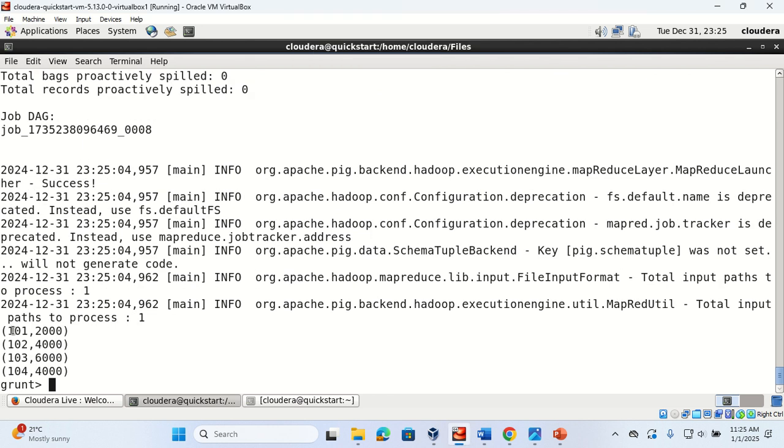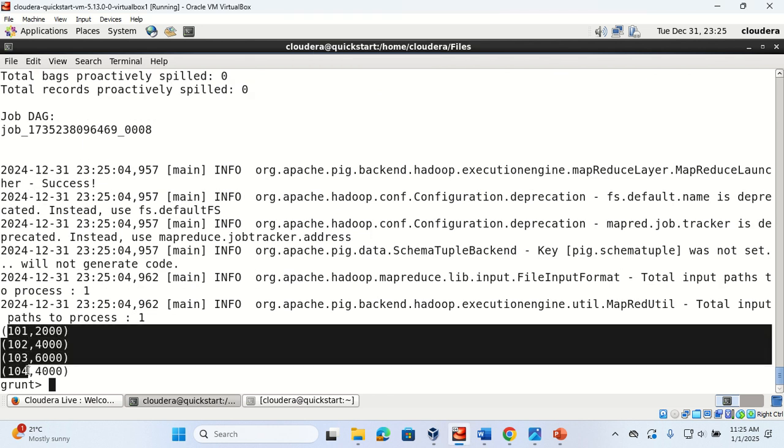So see the output here. So if you want to display only some columns, then you have to use for each generate. For each, the name of the bag, and generate, you have to give what are the columns you want to display. Okay, very simple. This is to restrict the columns in your output.